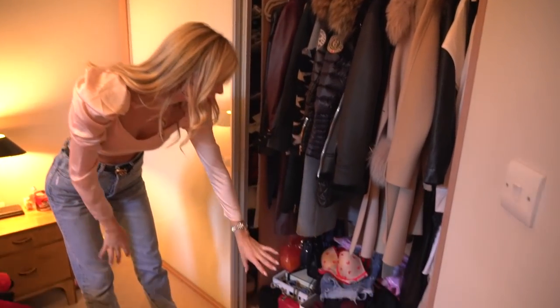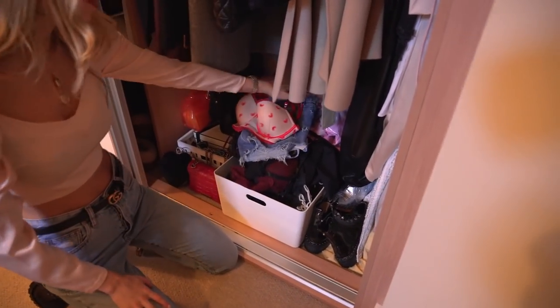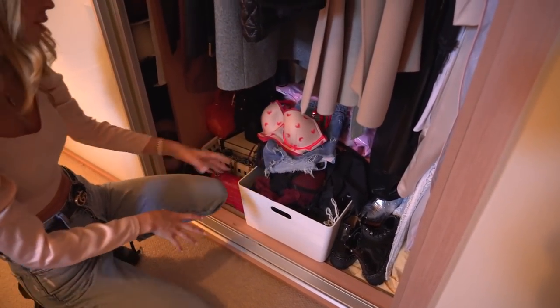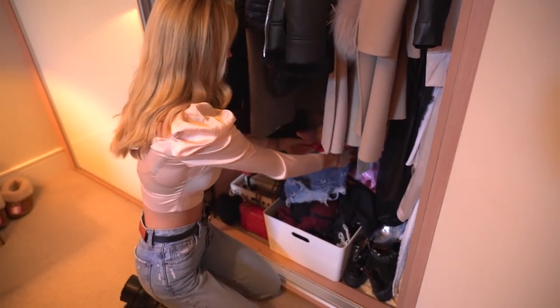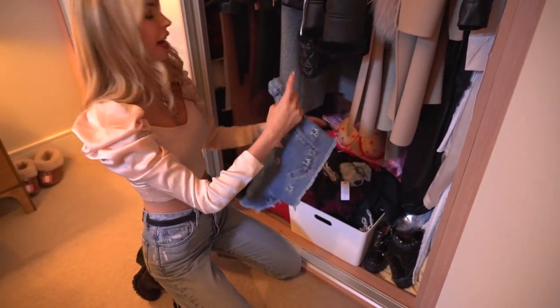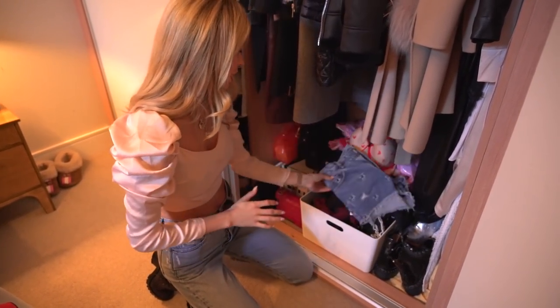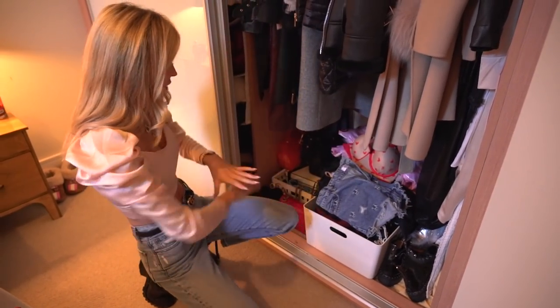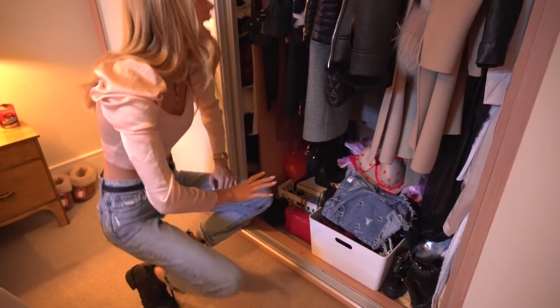And then down below, I've just got bits that have just arrived from brands. So I've got a Pretty Little Thing package here, which is ready for one of my trips. This came from Victoria's Secret, which is really cute. And as I'm an ambassador for Guess as well, these came from Guess. So there's loads of bits in here that are ready to shoot. So that's just my ready to shoot section here, which I need to have.